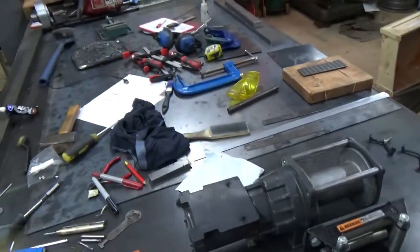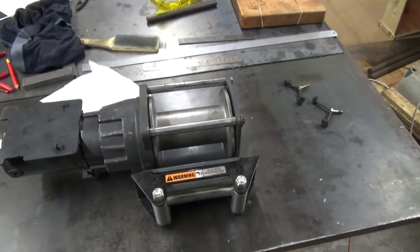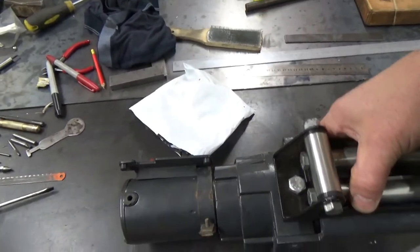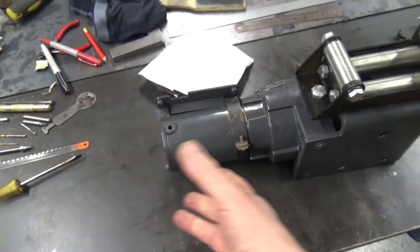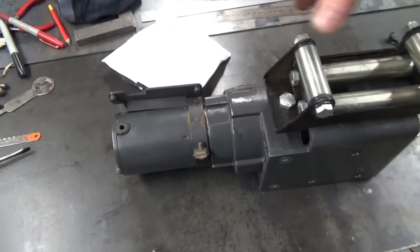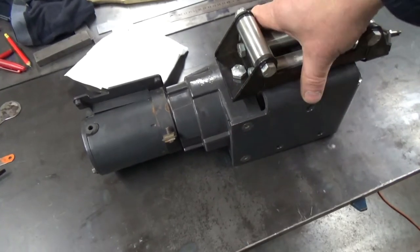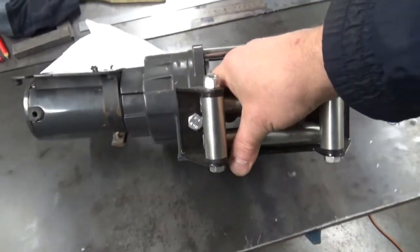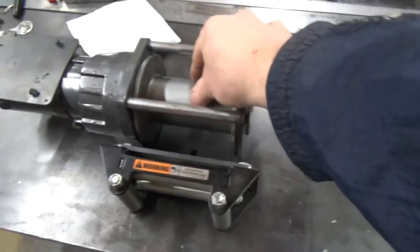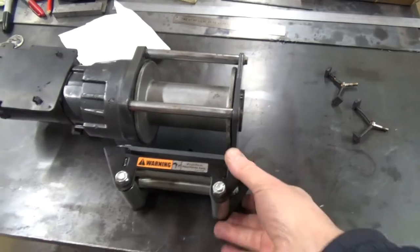Anyway, about 2 years ago, maybe longer, I found this in a skip. It was in pieces. There were three pieces to it. The motor casing was one bit hanging off. The gearbox unit was one bit hanging off, and then these two bolts I've salvaged from something else, and these two bolts I've salvaged from somewhere else, and the drum, these two bits of metal and this angle bracket were separate with this on it.